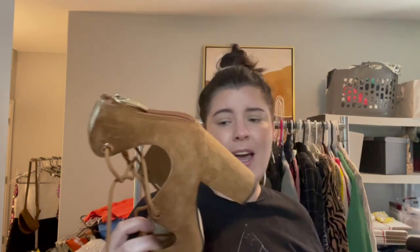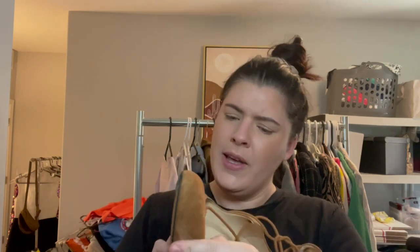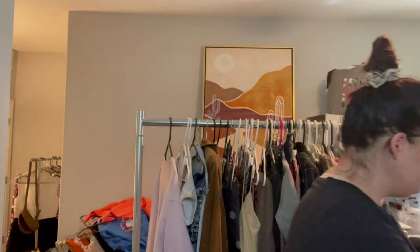These — I don't know if I should have picked them up but I did anyway. They're Marc Fisher, size 7, cute little block heel — probably real suede knowing Marc Fisher. Zip up in the back, lace up in the front. What are they perfect for? Fall — it's kind of the theme. I thought they were cute, and I could find both of them, which was also a bonus.